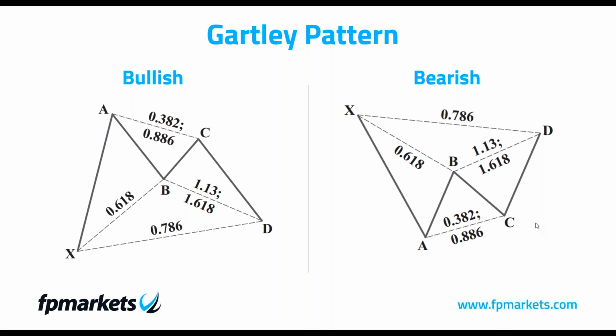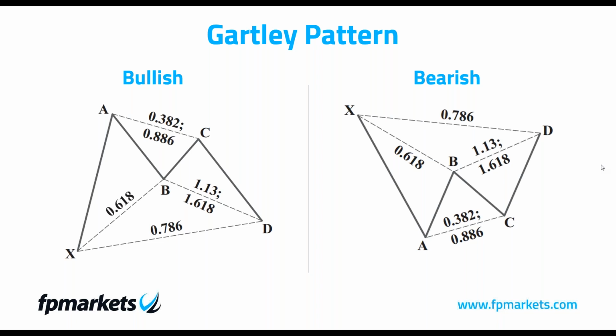As for the origin of the structure itself, Carney did not invent this. H.M. Gartley outlined this pattern. I think it was in his book, Profits in the Stock Market. This is where the original Gartley pattern was highlighted. But Carney is the one credited with assigning Fibonacci ratios to this structure, because in H.M. Gartley's book, if you've read it, there is no mention of Fibonacci ratios at all. It's just the basic price structure.